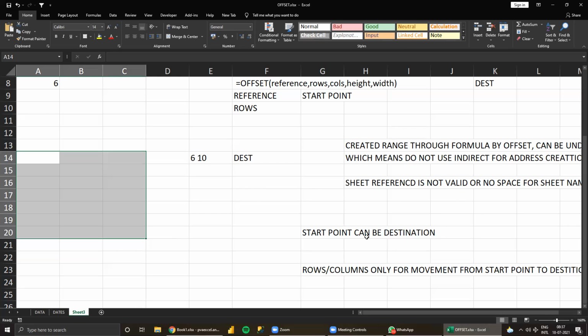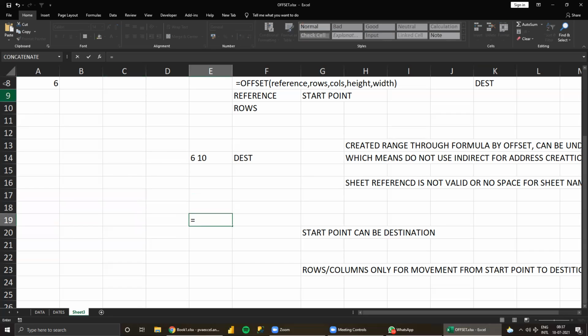Very important. Okay. Sir, do we put a space or do we put 0 if the start point is equal to the destination? No, the start point we need to refer, right? So the start point is like this. Suppose offset, so the start point is this. Okay. Now, no row movement, no column movement. See here, the blanks are 0. Okay, that's what I was asking. Thank you, sir. Yeah.